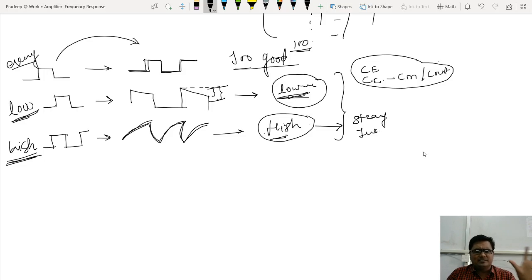So I think that much about square wave testing is okay. Apply a square wave. If it comes out as it is, then the amplifier is good. At lower frequencies, if there is a reduction in gain, there is a problem at lower frequency. At higher frequency, the shape changes and becomes a sawtooth, then there is a problem with the higher frequency. So the amplifier is practically tested. That is why it is called square wave testing.